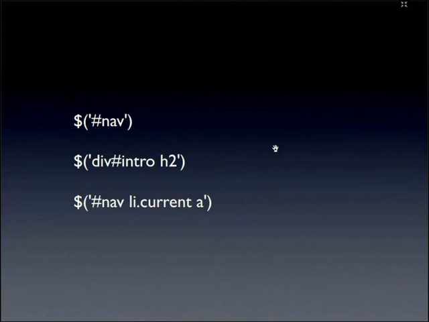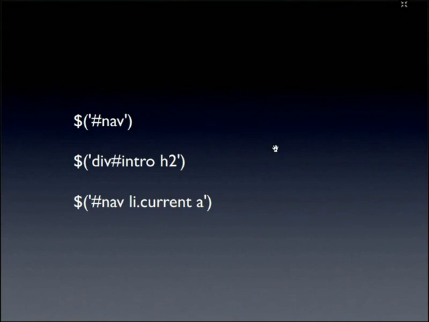And this string looks like, and actually it is, a CSS selector. We already know this syntax. We use that in CSS. So since we already learned the CSS selector syntax, which, if you think about it, is one way of selecting one or more elements inside a page with a very simple syntax. So hashNav is a CSS selector for identifying the only element in the page with ID equal to nav. So this syntax, jQuery hashNav, is equivalent to document.getElementById nav.